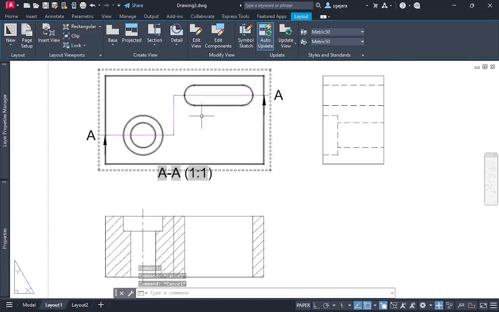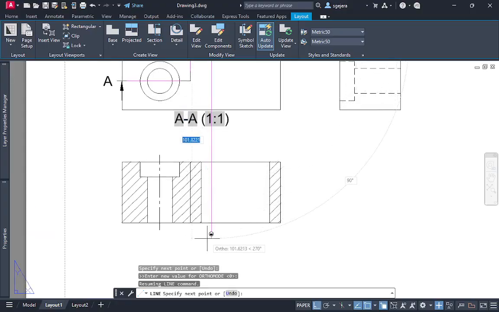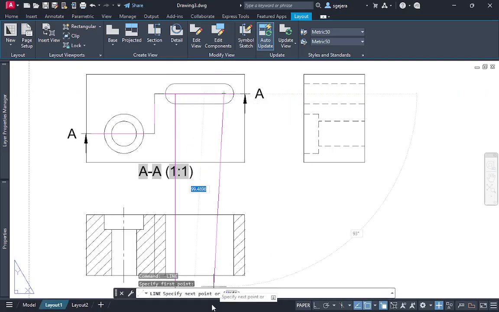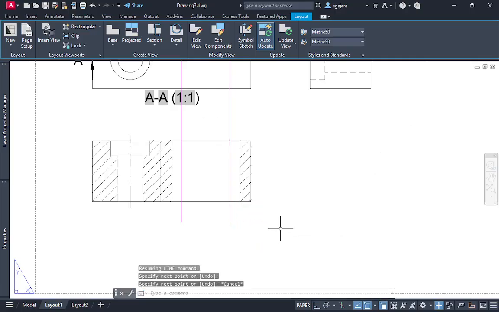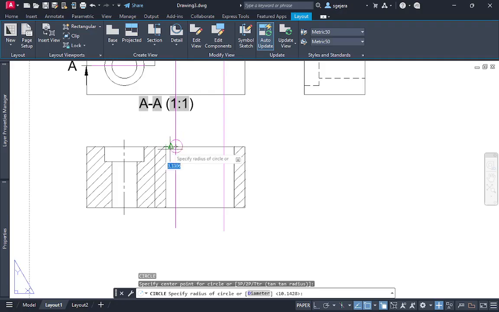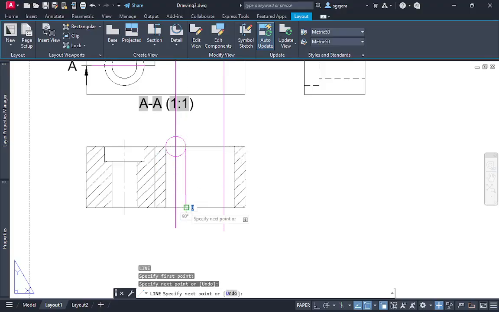Another one we should consider is this one, no? Because it's a curved surface, we need to show where it curves, which is this one. So, we need an outline here. From the center, we'll just place it. To produce this, we can just create a line here.